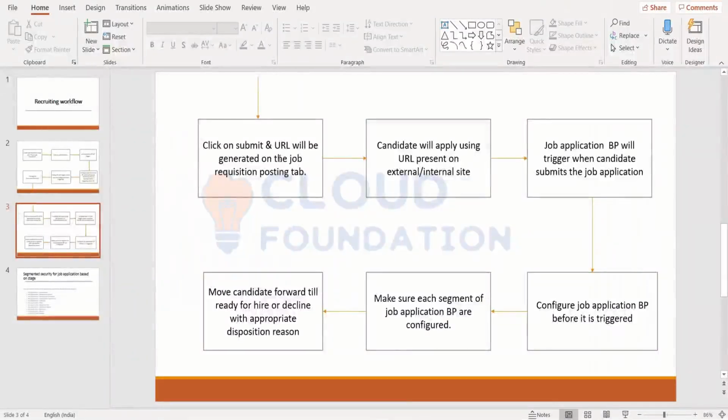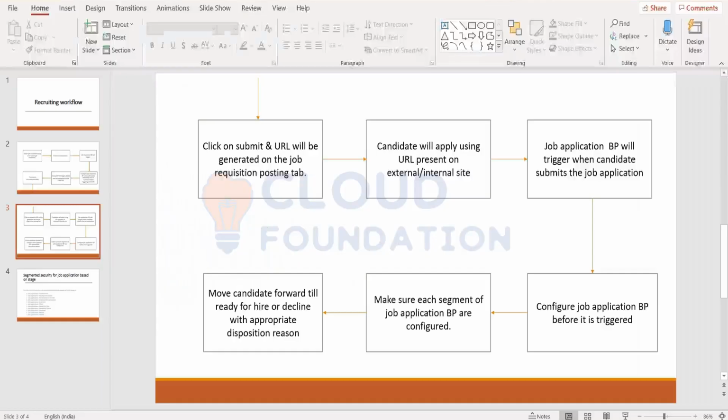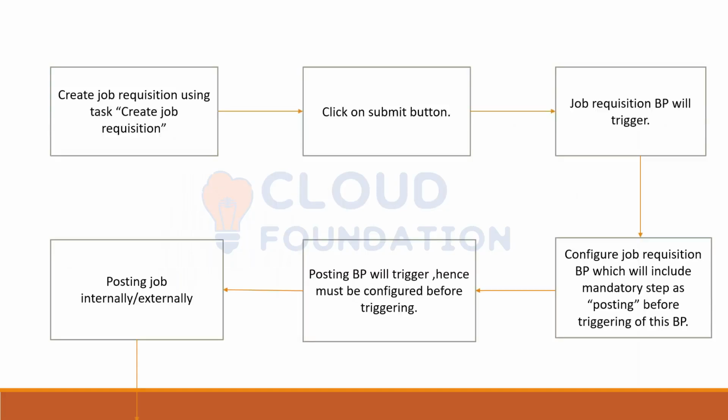I have a doubt. For a few jobs, it should be posted only on the internal career site, and for a few jobs, it may be both, right? That is not the same every time. So how can we do that while creating the job requisition, or how can we change it every time we want? Okay, you mean when we want to post it internally or externally?